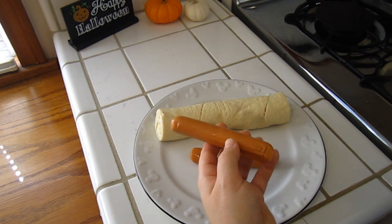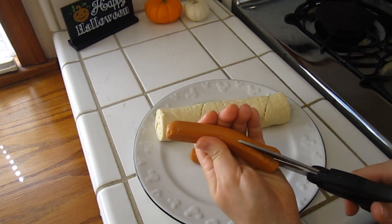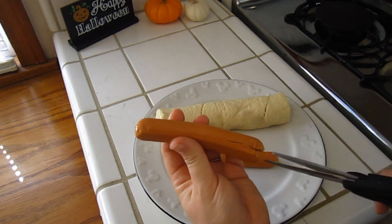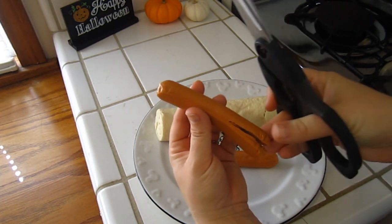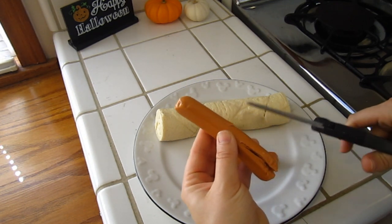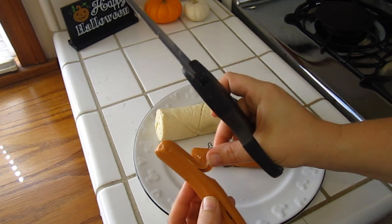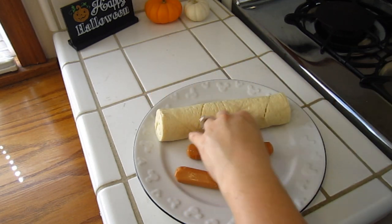So the first mummy dog I'm going to show you how to make is the one that had legs. So basically you have to take some scissors and cut into the hot dog like this, so that way it looks like it has legs. You can also cut into this top part to make that come out so it looks like it has little arms. See? And this one you can just leave alone.